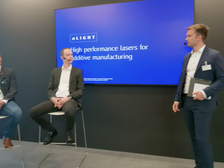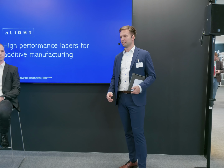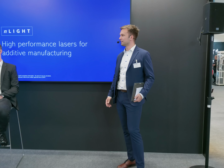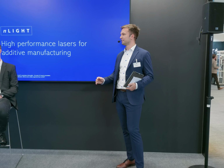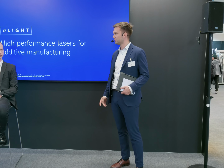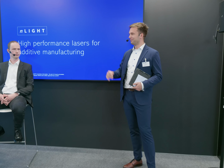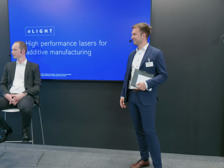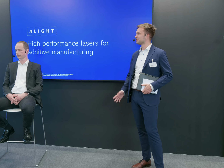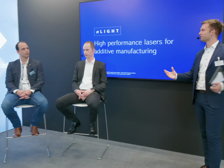I mean, another topic that I find very interesting is that, especially when you look at Formnext, the last one or two years, there's been a lot of innovation coming from the software side. I have the feeling that the machines are coming to a certain level, and still there's a lot of potential in software, especially when it comes to control, when it comes to data preparation for these challenging geometries. And I know Velo is working on it. EOS has their new solution for Smart Fusion. So what's your take on that, using software to make most use out of the machine, so to speak?